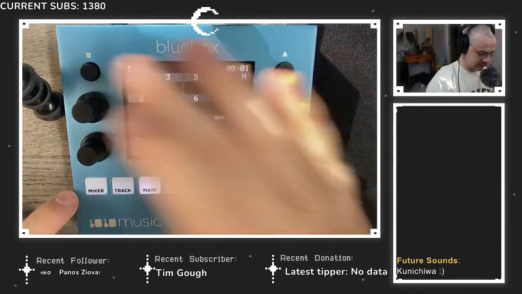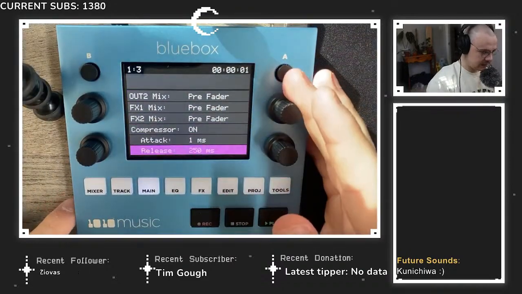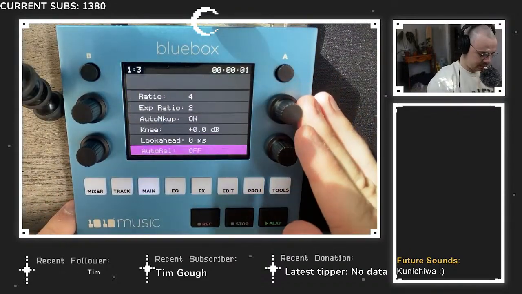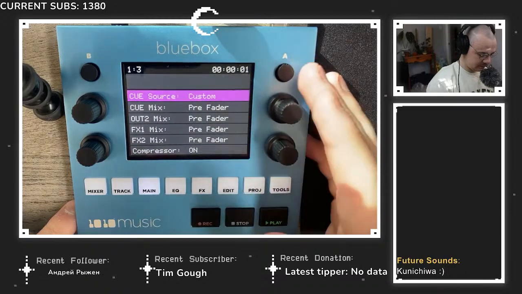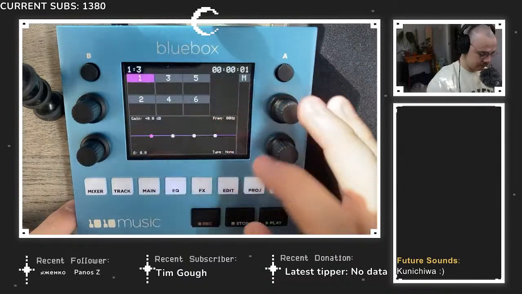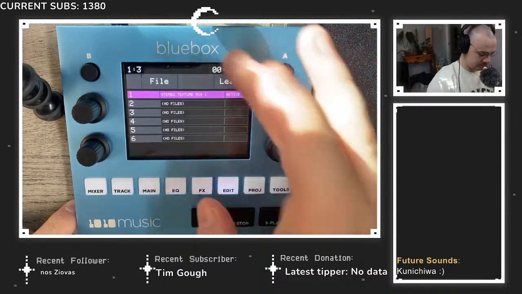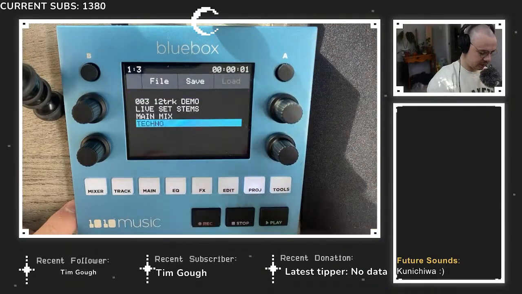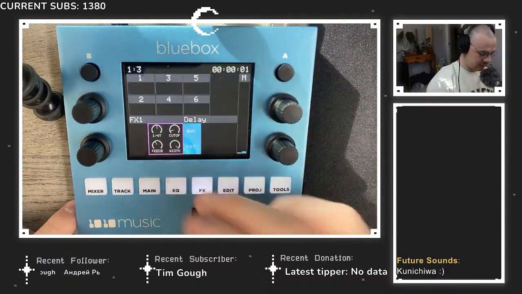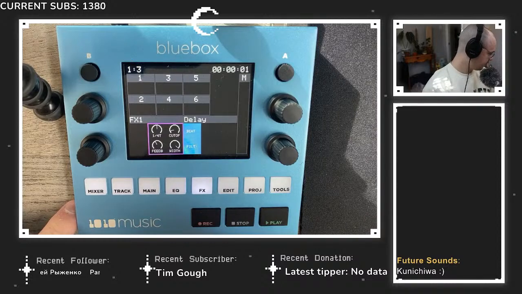Let's do main B, and this was what, 128 BPM. So where's my BPM? I'm working on it. I'm working on learning this thing. This is a very cool little device.